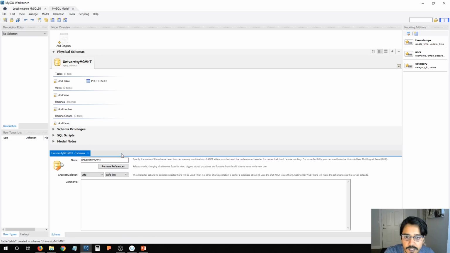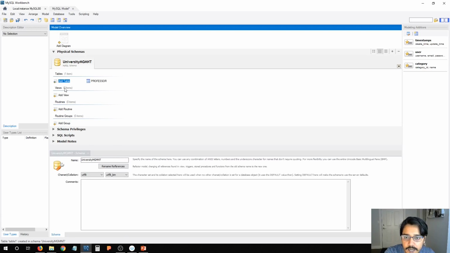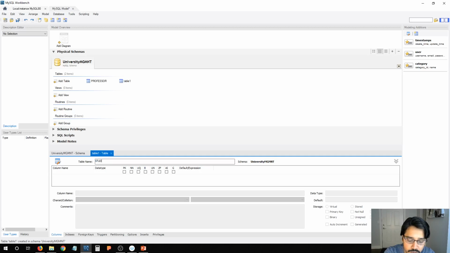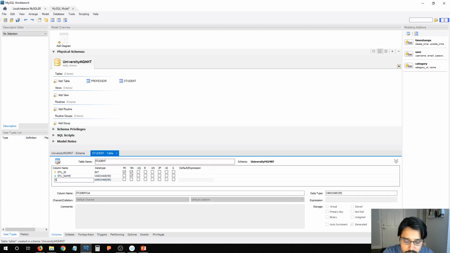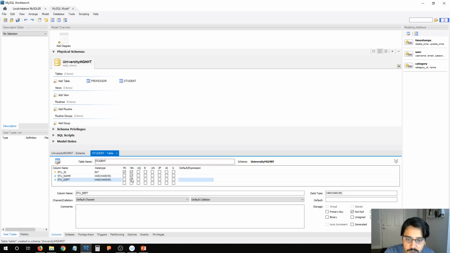So once this is done, I close it, and then I add another table, and I do student, and then add student ID, make it the primary key, and then student name, make it not null, and then student department, which is not null as well.